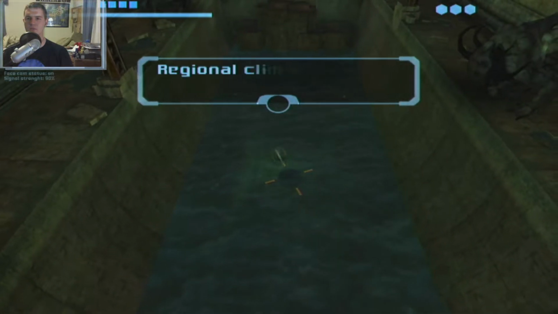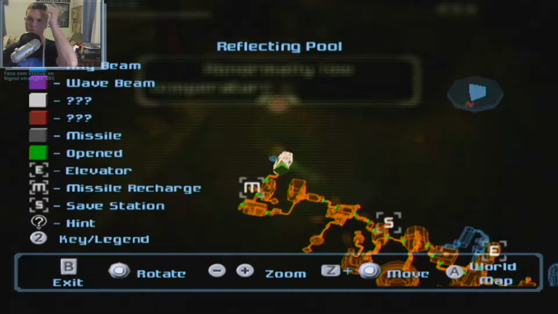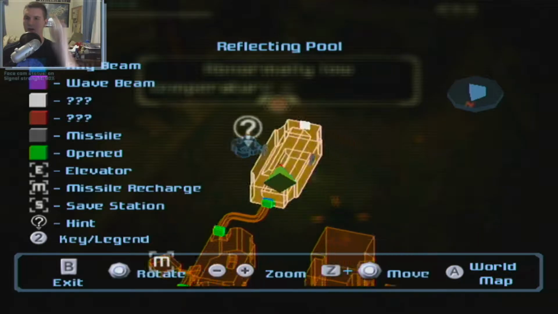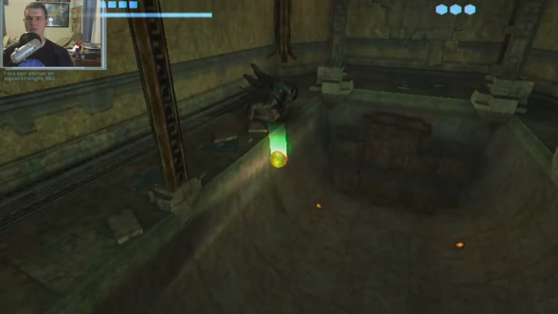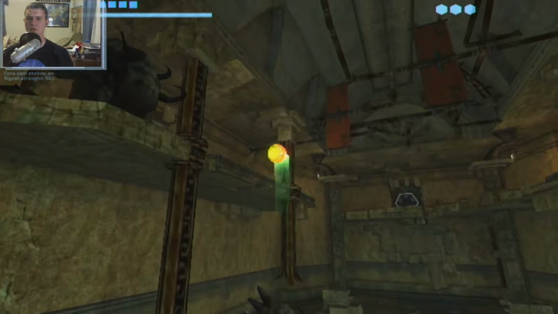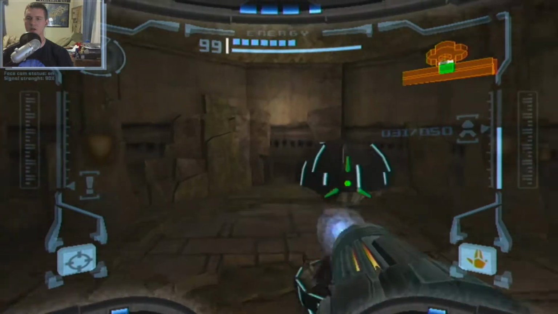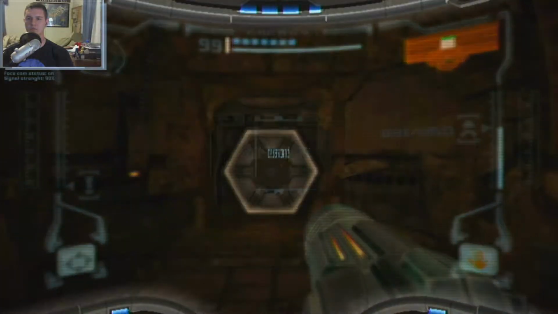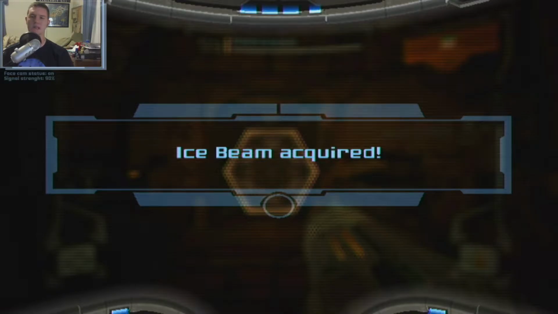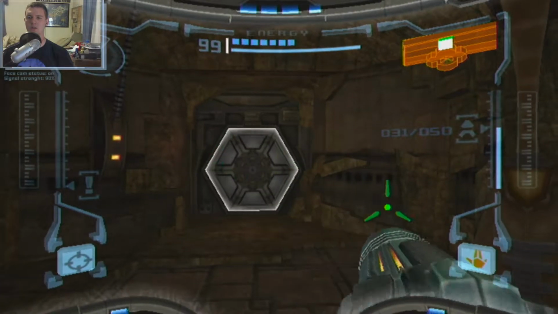Aha! Alright, here's what I wanted. So we have to drain this. Boop! Bye, fishies! Sorry! It's as if I knew where I was going! I actually didn't remember where I was going. So we still have these frog guys that will kind of annoy the crap out of us. But if we go in here, what's this?